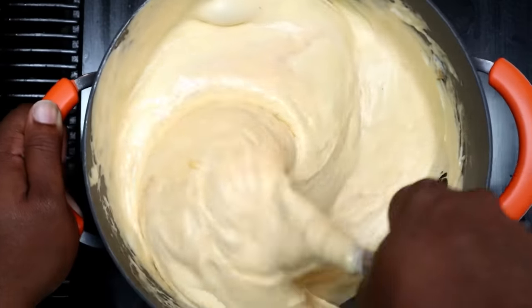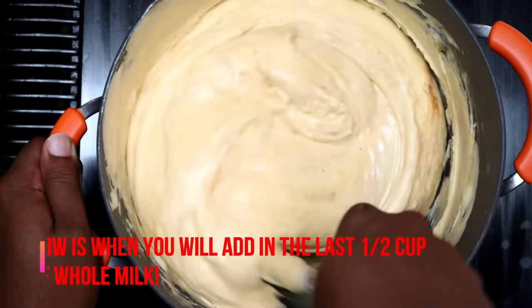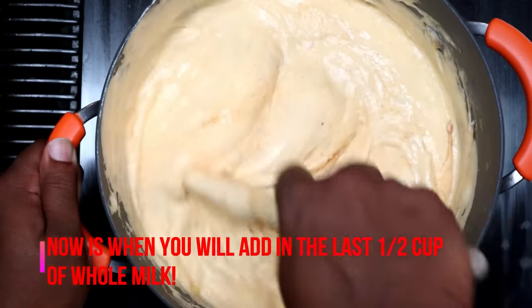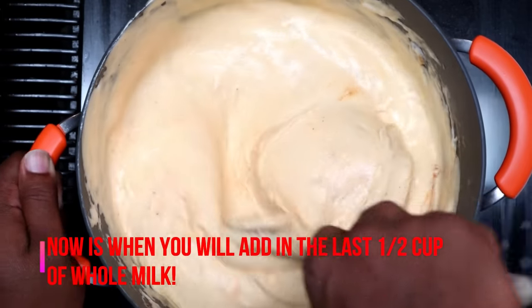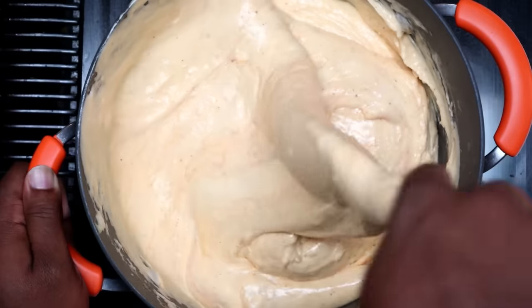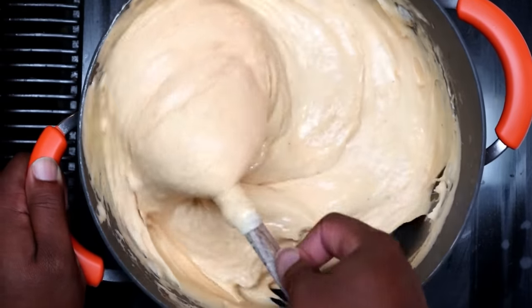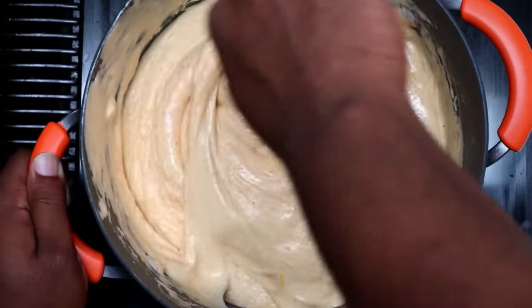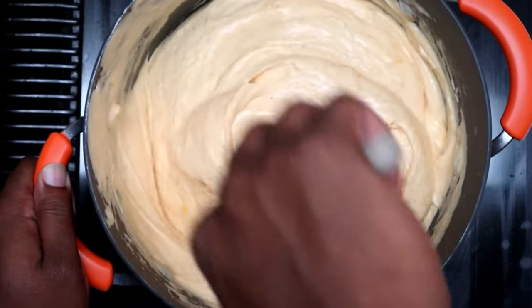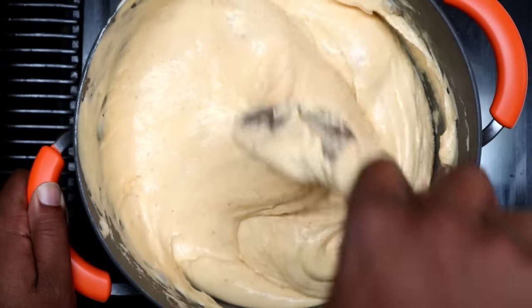So now is the point when you want to go ahead and add in that other 1/2 cup of your whole milk. That'll just help slightly thin it out. Now, if for some reason you added too much cheese or didn't follow the recipe exactly, and yours just seems like it's turning into one giant brick, add in a few splashes more of milk, but don't get too crazy. You don't want it to be loose. It's meant to be that thick, okay?